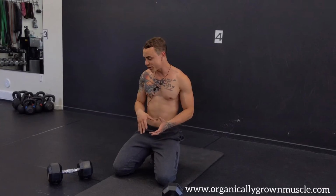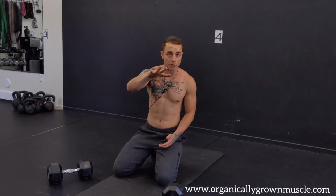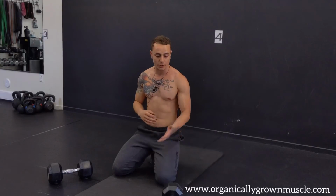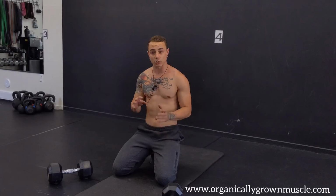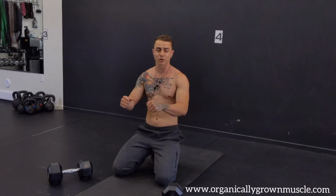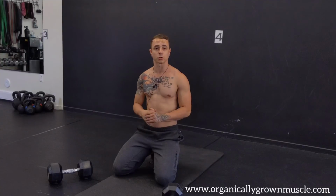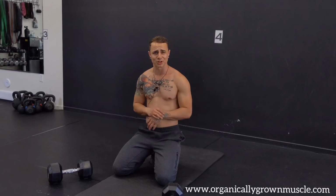If you want to include this exercise in your workout, shoot for 3 to 4 sets, especially if you're at home on the ground with these. And I would shoot for about 8 to 10 reps if you're working on strength. If you want to build more endurance, go for about 15, all the way up to 20 reps. Then you should really feel it start to burn.